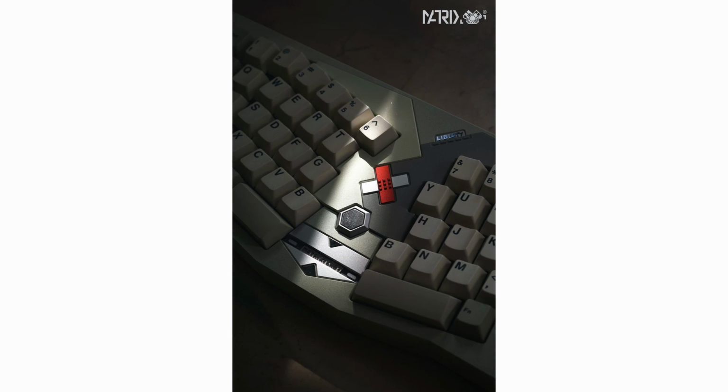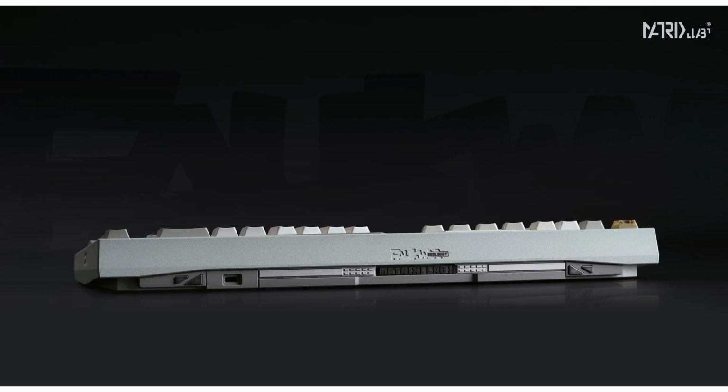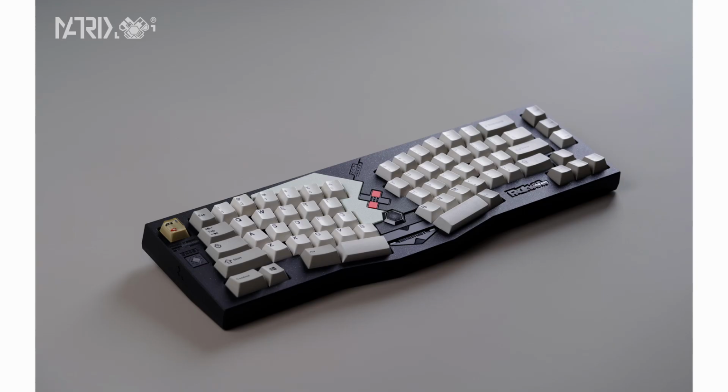Another reason why I won't be joining this group buy is due to the price. The Faukwaa will not be cheap due to all the different badges and parts, and will cost you $699 if you wish to pick one up. I do understand why it's so expensive though, because there are a lot of different parts for this board, which increases complexity and machining time to make each one. That being said, I was already not the biggest fan of the design, and this high price definitely doesn't help, so unless you're someone who wants something extremely unique, I'd probably just save my money and look elsewhere if I were you.